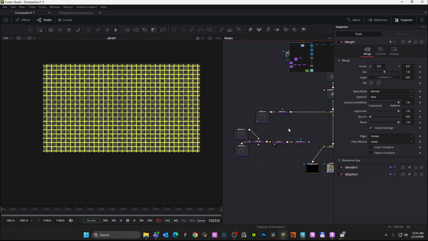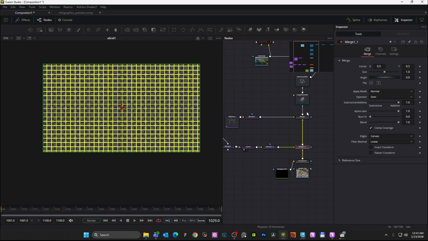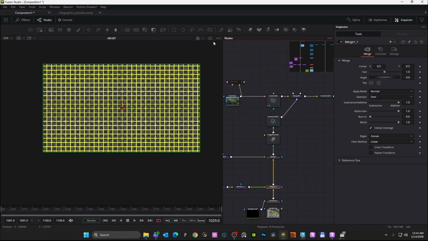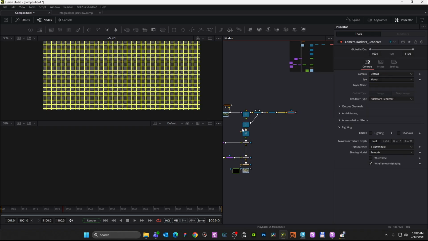Now let's create another merge node. And plug our mesh, our grid there. Let's see how the output looks. All right.